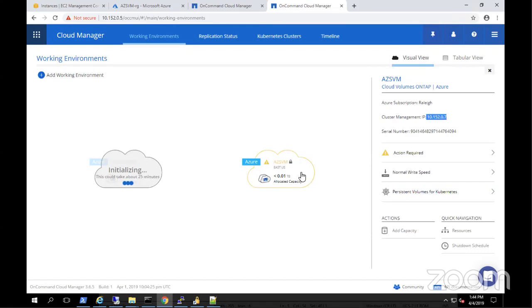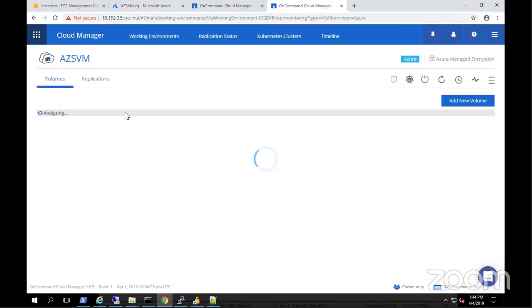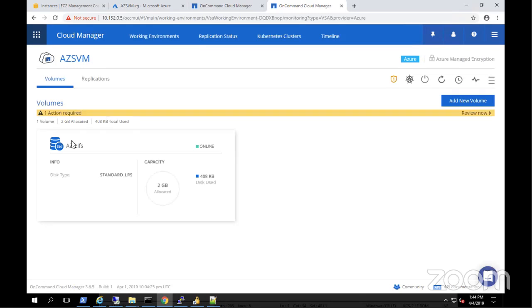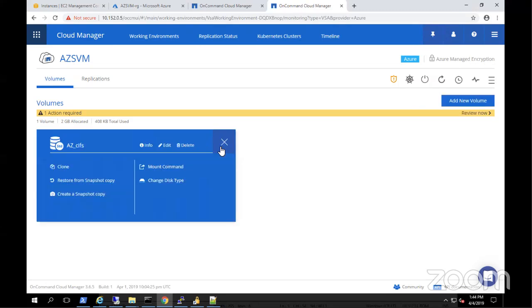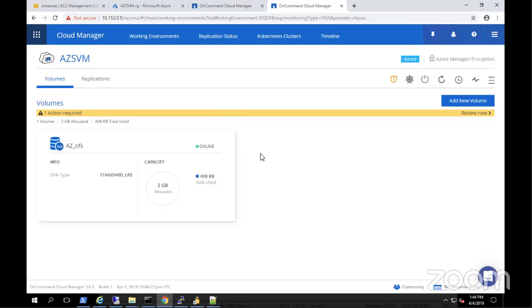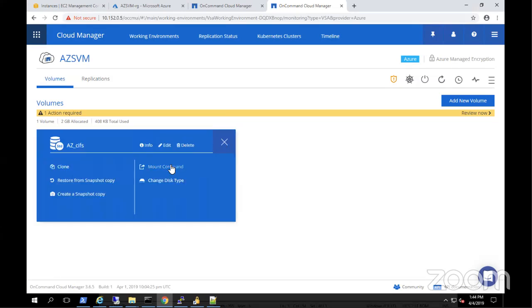So you can go ahead and say, let me analyze what we have right here. You will notice that we have a system that is online, right, that has used this specific amount of capacity. Notice that you can start creating additional volumes, additional capacity. If you don't know exactly what to do and you want to start consuming data from it, you can come here and see the mount.